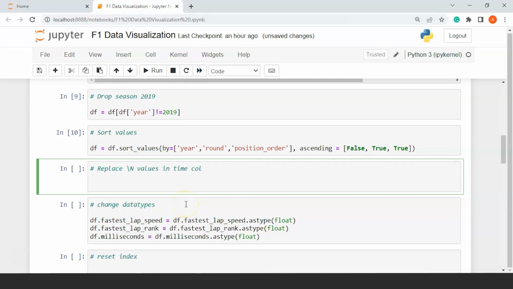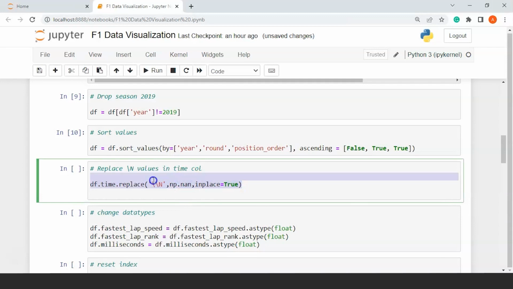So to do this, I'm going to say df dot time dot, I'm going to use the replace function, and here I'll say \n, and I'm going to replace with NumPy's NaN. I'll say inplace equal to true. Let me just copy this because we are going to use the same parameters.